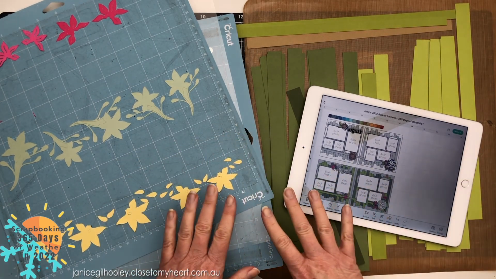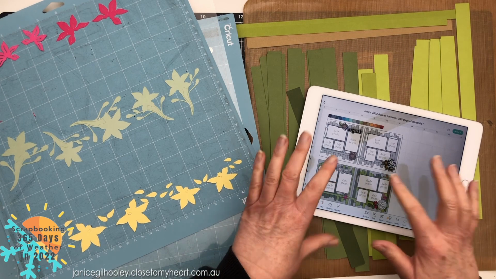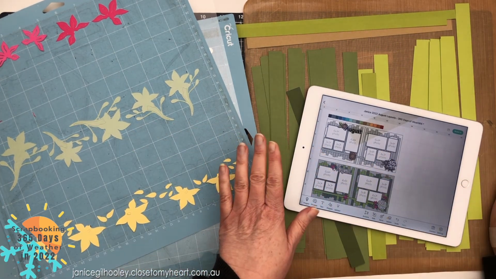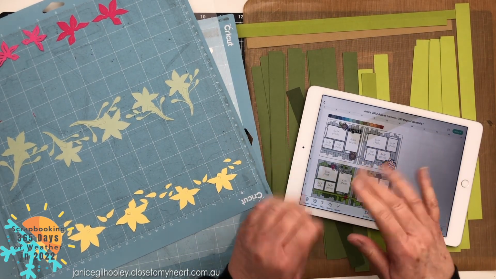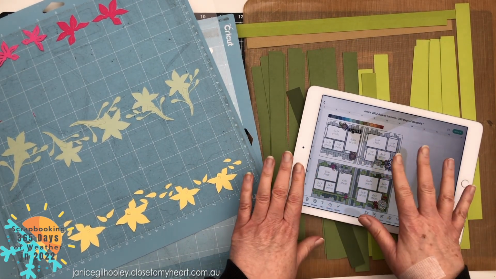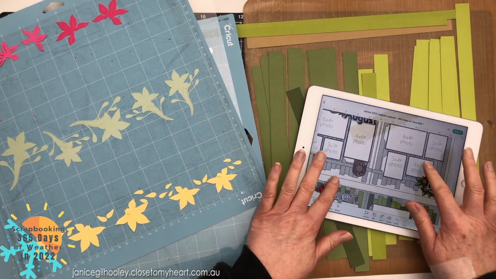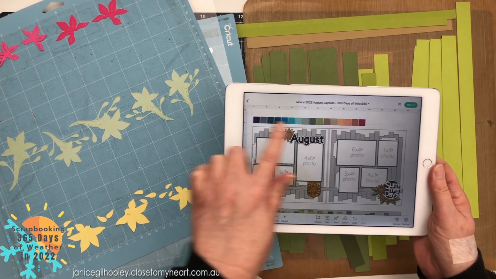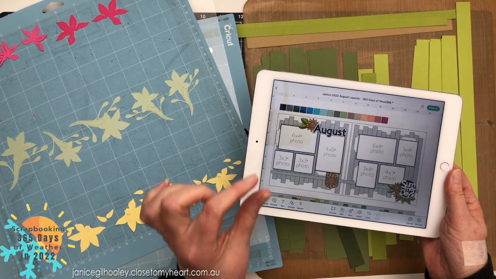But what I want to walk you through today before I start assembling my project is a quick overview of the Design Space file. If you're not familiar with what we are doing with this, each month we take turnabout. Julie and I are creating sketches for each month. August was my turn. So you can see this is the sketch here that I have done, and there is a color chart across the top. Each of those colors represents a bandwidth of temperatures.